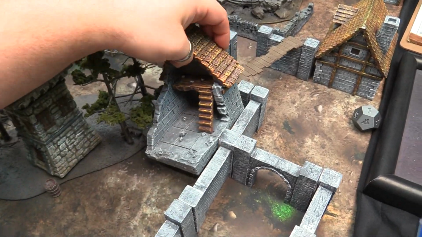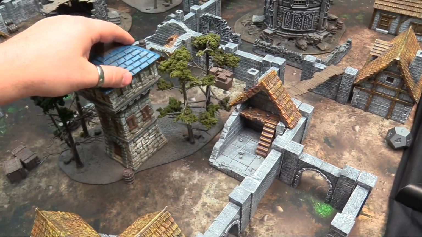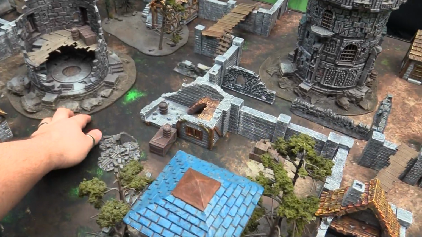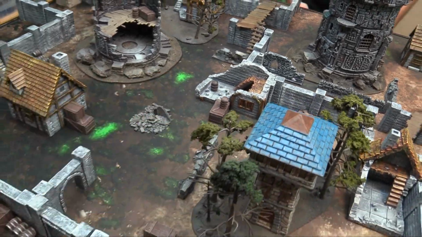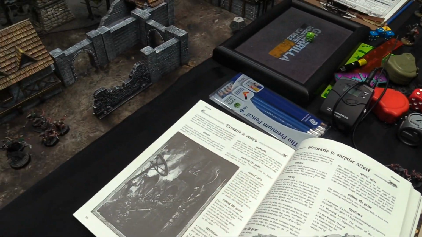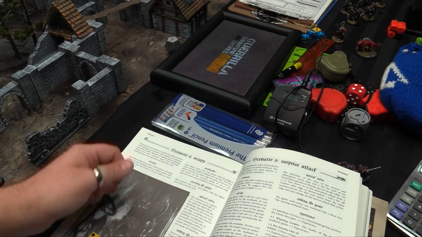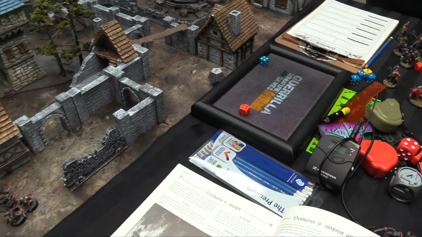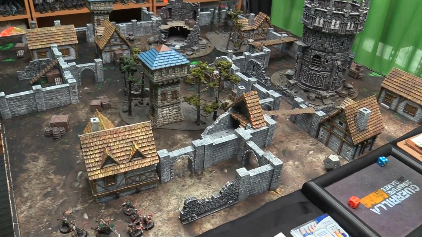It goes 8 turns automatically. At the end of 8 turns, if we occupy these buildings, you have to have a standing model and no enemy models in the buildings, then you win the game, or if one side routes. You only take rout tests mandatorily though. You can only voluntarily rout to run away. So let's see who sets up first. I got a 4. You get a 6. All right, so you can choose sides and then set up within 8 inches of the edge.